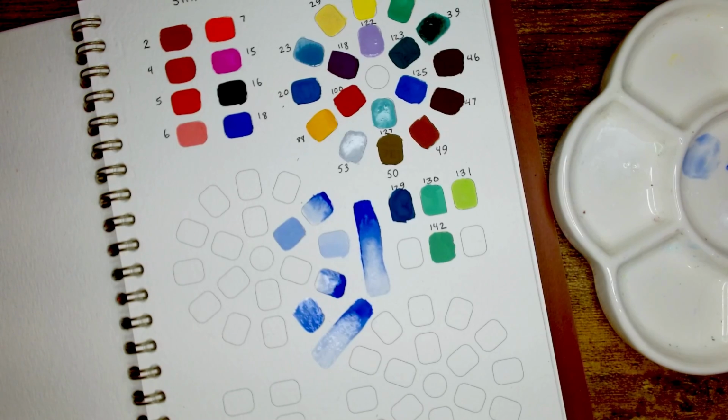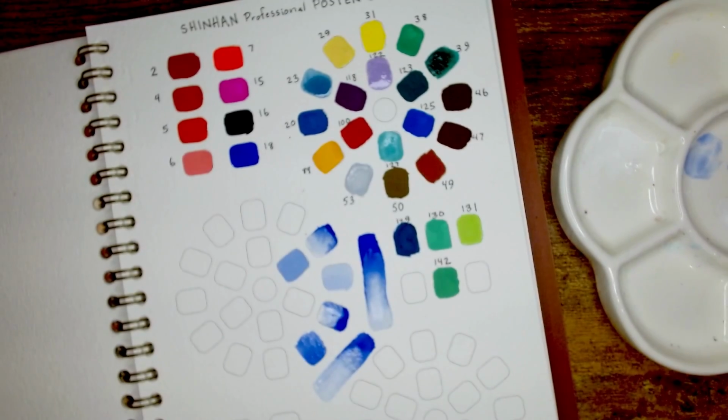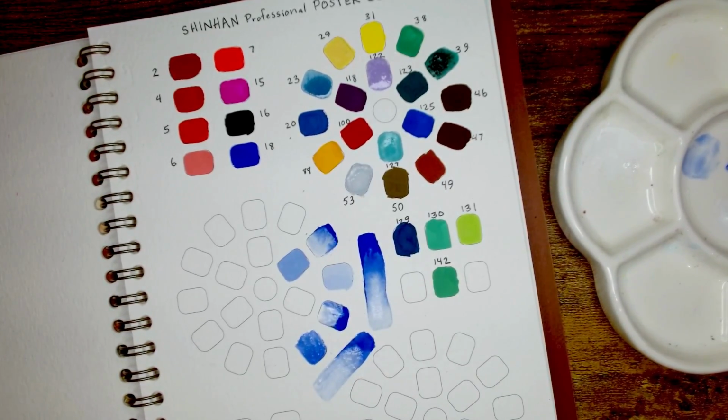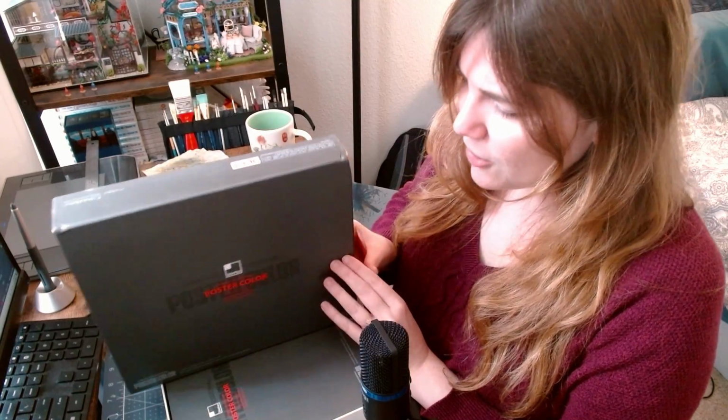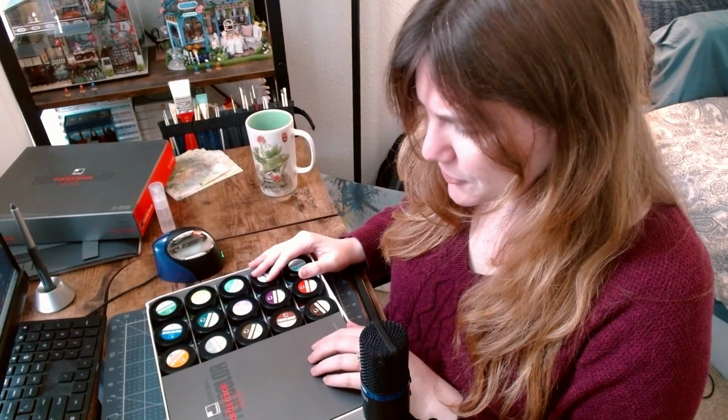The conclusion to this experiment is, unfortunately, poster color paint doesn't seem to mix well with either traditional gouache or acrylic gouache. So without the color white in this set, I don't think that I am going to pursue even a mini project. The swatches were enough for me to get a feel, and looking at this page again, you can see that 23 still isn't dry. So ShinHan's Professional Poster Color Set B is currently going on Amazon for, I believe, $133.33. Overall, what I got out of these is, honestly, not a particularly great impression.